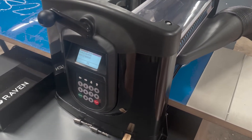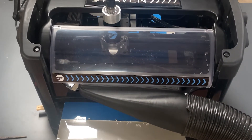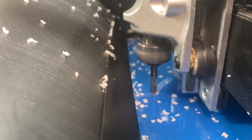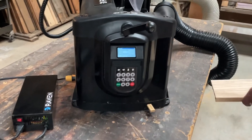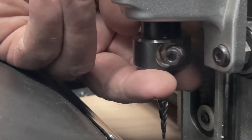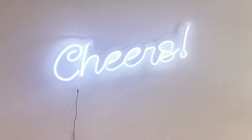The trick to Raven's reliability isn't in its technology, however, but in its simplicity. Over a decade of working with these machines has taught us where the challenges lie, and we set out to fix them. We designed Raven with no dust-sensitive sensors, no difficult positioning or clamping procedures, and no complicated bit setup. We wanted a machine that we could count on. And now, so can you.